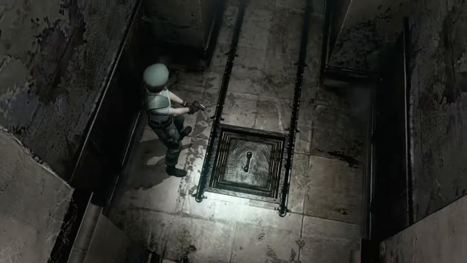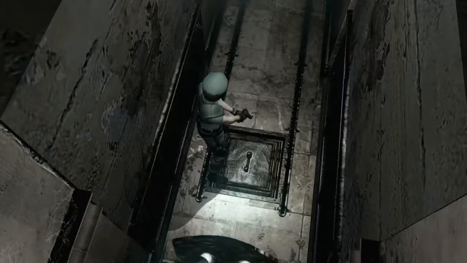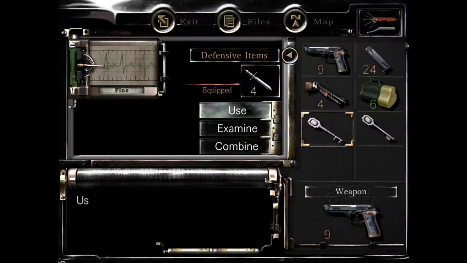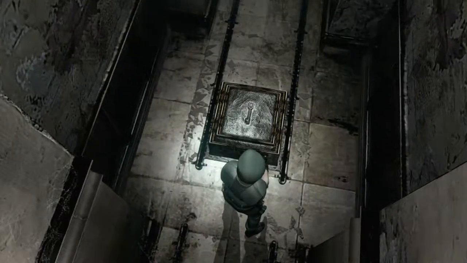Uh-oh. That's why. So, yep, this happens. But don't worry. You can put the key back. Or, alternatively, we can use the imitation key that we found. This must be where Fire Emblem comes from.